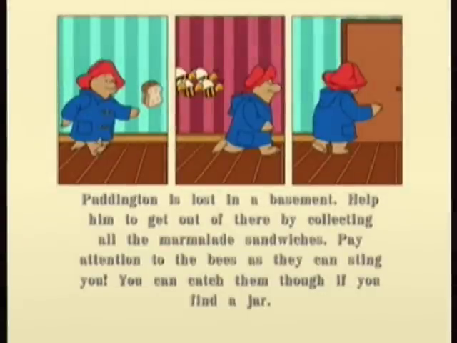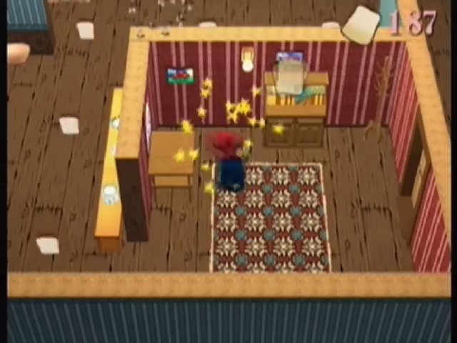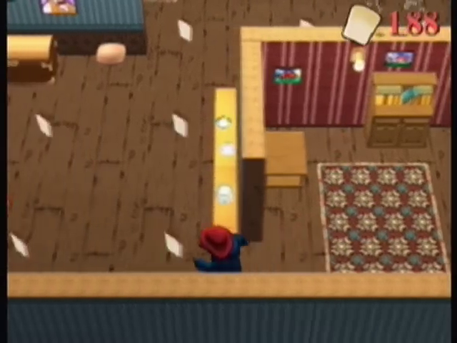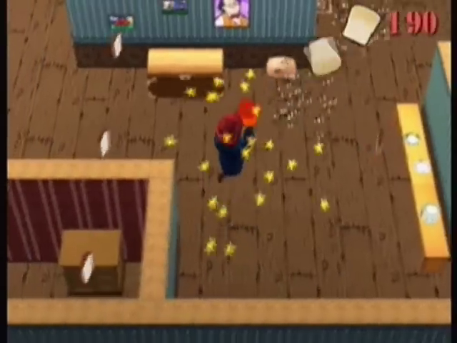Paddington is lost in a basement, helping to get out there by collecting all the marmalades. They are marmalade sandwiches. Oh, right, okay. Pay attention, even though it just does look like slices of bread. Pay attention to the bees, as they can sting you. You can catch them, though, if you find a jar. Oh my god. A jar! Capture the bees.